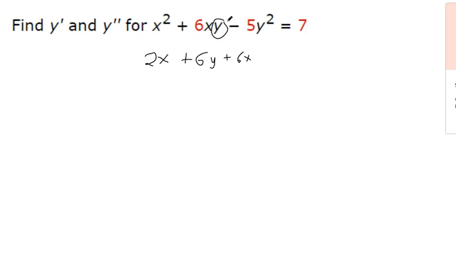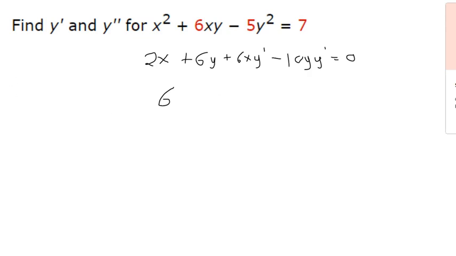The derivative of y with respect to x is not known explicitly, so we write y prime here. And then watch out here, the derivative of 5y squared isn't just 10y, because you need to use the chain rule. The derivative of the innermost function is something meaningfully different, so we need y prime there. And the derivative of a constant is 0. So that's our derivative. We just need to solve for y prime, and then we'll have the first part of this problem. What you should do is get the y prime terms by themselves.